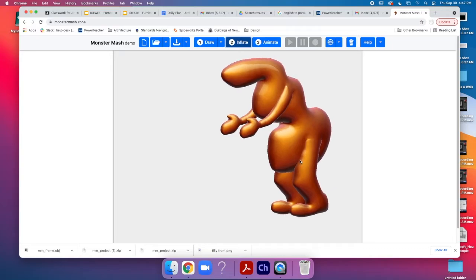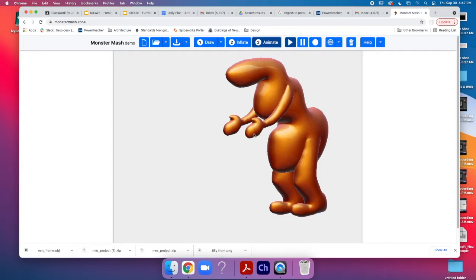I'm going to leave it tilted just a little bit so that I can actually see this pretty well. It's got a rendering feature, so it can kind of show you the way it would look. All right, now I'm going to click animate. Again, I can rotate this. You know, it defaults to the side, but you can always rotate it to look at things and see things a little bit better.